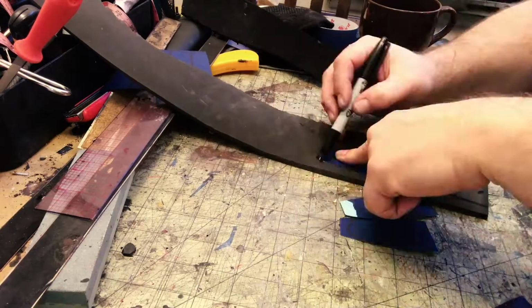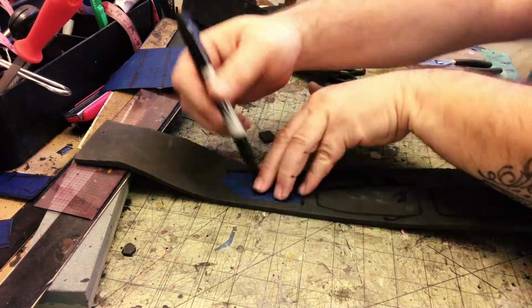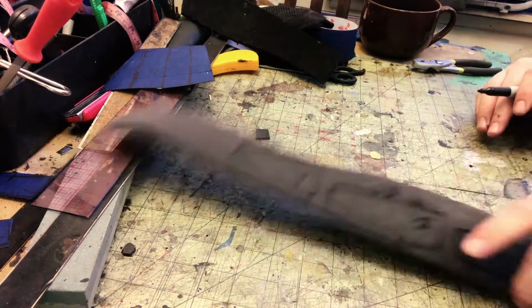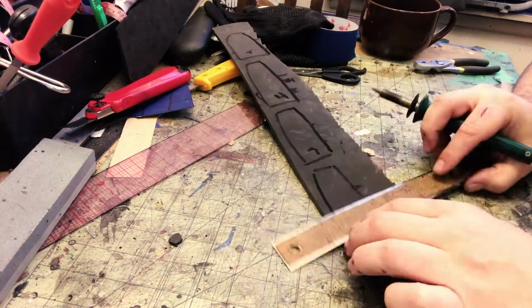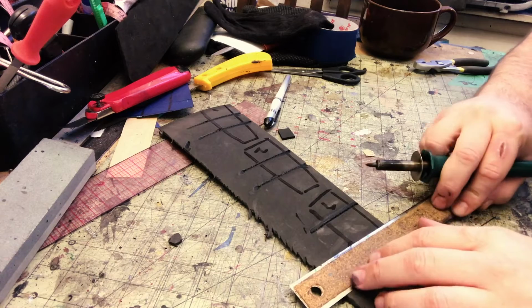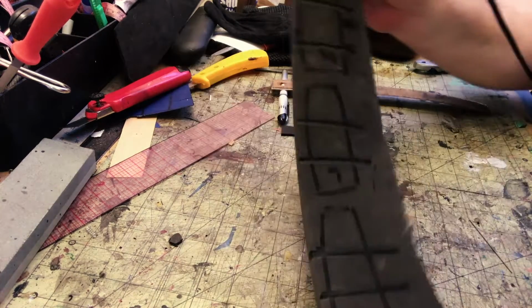So now I'm going to trace out all my fingers. And again, this is a piece of scrap foam. Just roughly marking these out because I know I'll probably trim them. And then I'm going to put the knuckle line. So here I'm just going to use my wood burning tool, and I'm just going to score that line in there just so that I don't have to cut it, I don't have to do anything extra, it's just there. And once we do the paint treatment on there, that'll really pop.